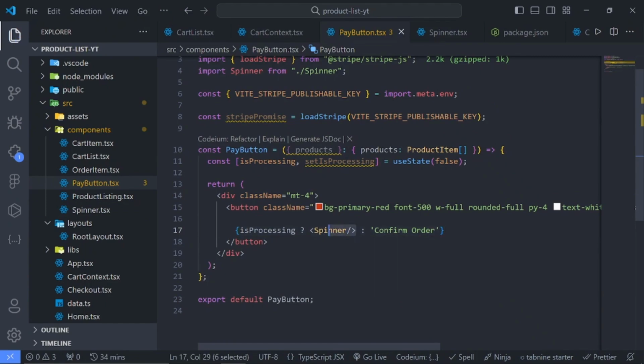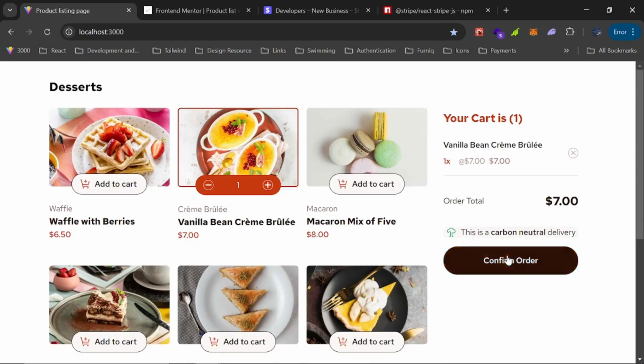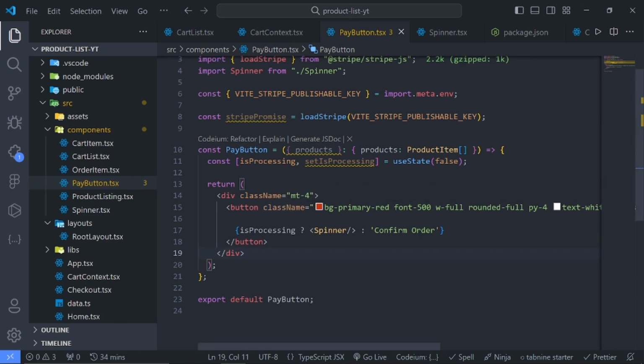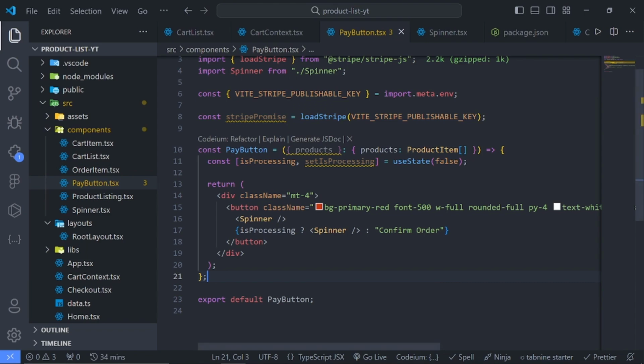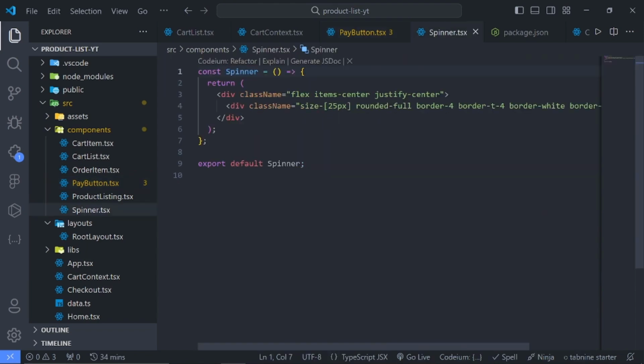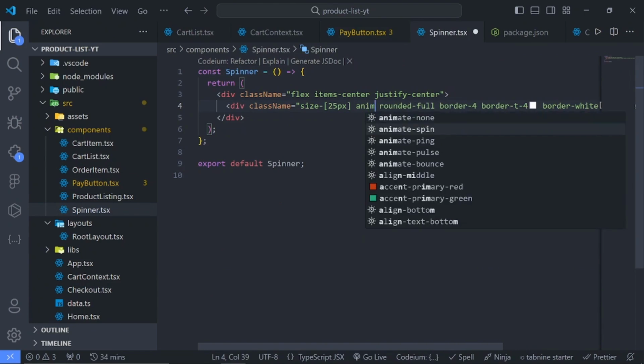Alright, cool. So let's just bring this in, and let me just show you how it works, because right now you won't be able to see it. Let me do it here. So okay, it's coming in, but it's not animating. So I will just go right here, say animate should be spin.